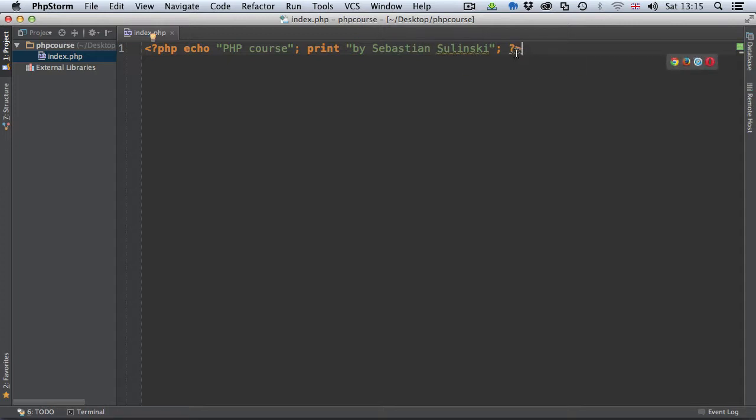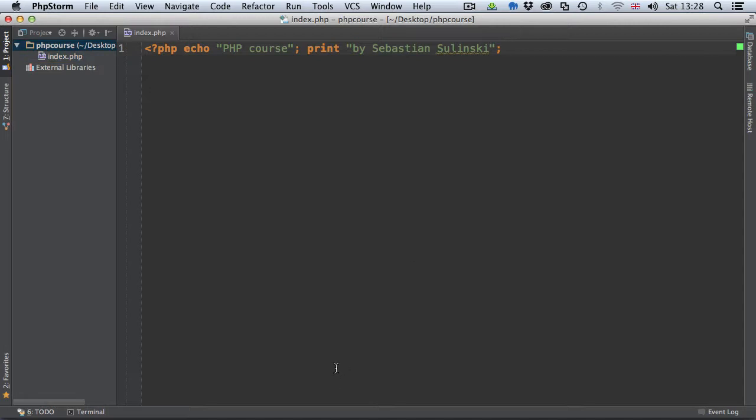As you can see, my editor straight away puts this squiggle line under this closing tag because simply it's not necessary here due to the fact that we only use PHP code here. If it's only PHP code, we can leave the closing tag off. If for any reason I was to use HTML outside of it, let's say I'm going to use h1 tag and I'm going to put the closing h1 tag at the end, you can see the squiggly line is now gone because my IDE says, well, that's fine because obviously you have mixed code here. You've got HTML plus PHP together. But if it was to be just PHP, the closing tag is not necessary. So we're going to remove it.